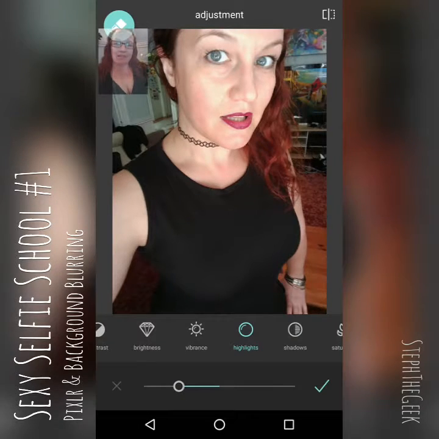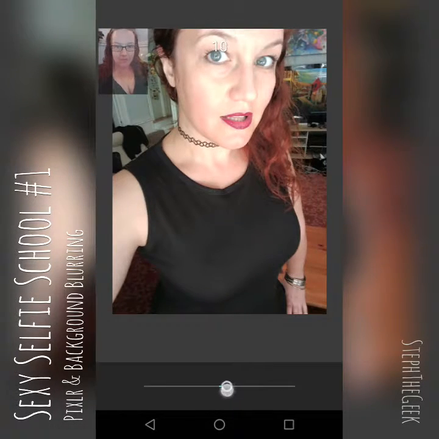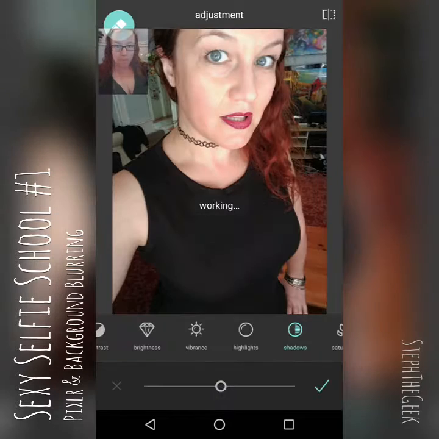What it's basically doing is adjusting the brightness, either based on just the brightest parts of the picture, or in the case of, for example, shadows, just the darkest parts of the picture. If I adjust this, that's just bringing up the dress and some of the background and stuff. We're not going to do that, so we're going back to 0. So you can see the face is a little bit reduced in highlights.